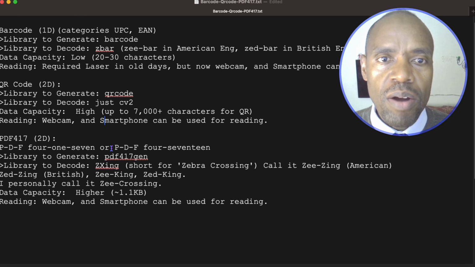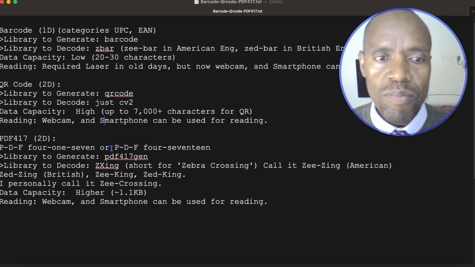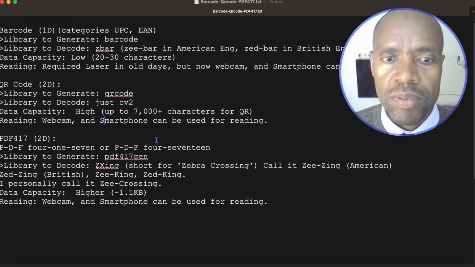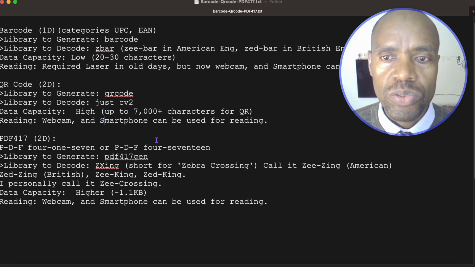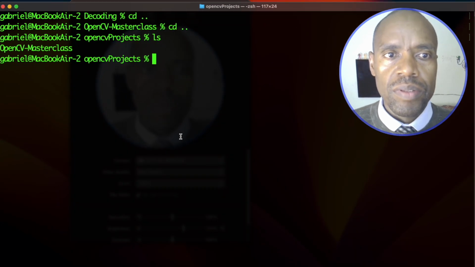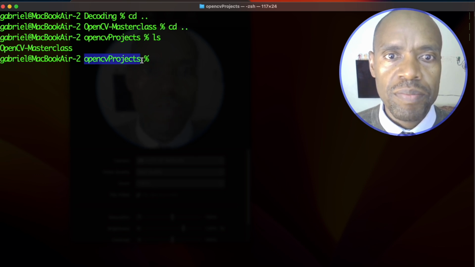Okay, so now that you're informed about these code types, let's see how to generate them and how to read them practically. We are here in the OpenCV projects.